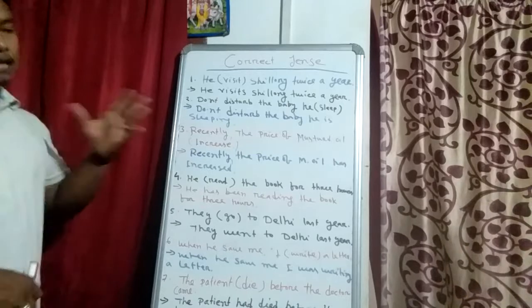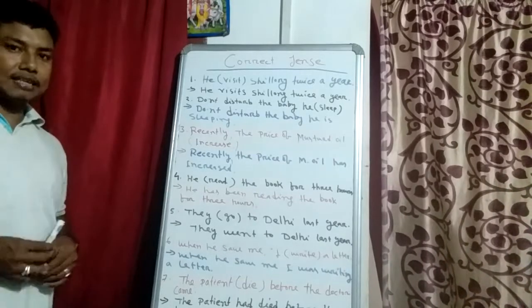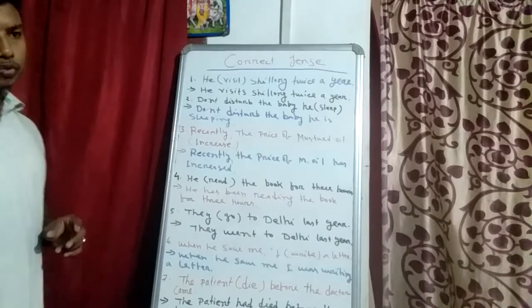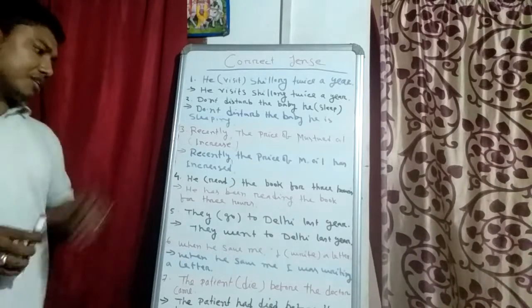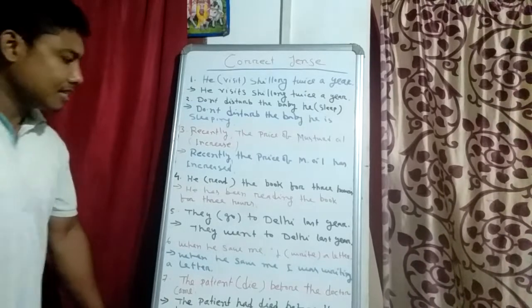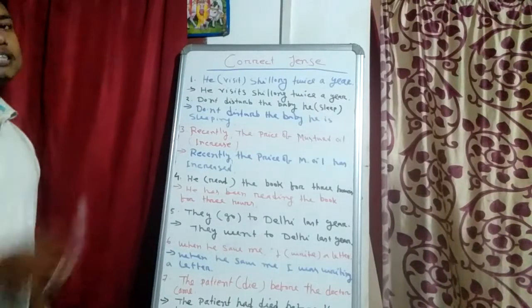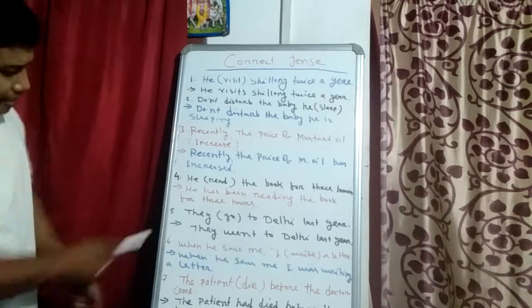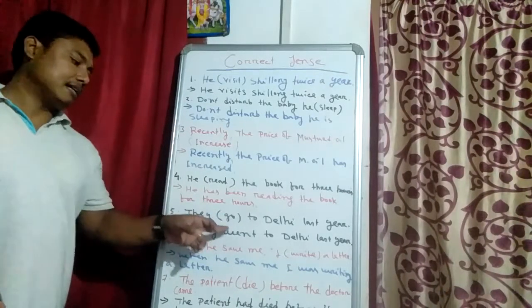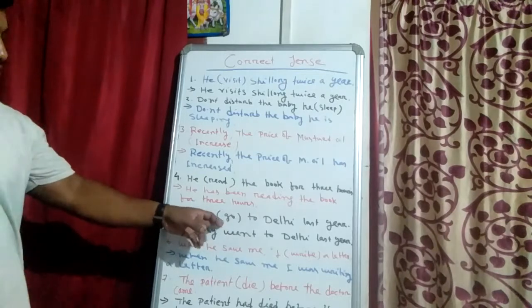Sometimes last month, last year, last summer vacation, last Puja vacation. Regarding those particular times, we always have to correct the sentence by using the concept of simple past tense. The formula of simple past tense is subject plus verb in second form. So what will be the answer? They went to Delhi last year. They went, because here went is the second form, the past form of go.